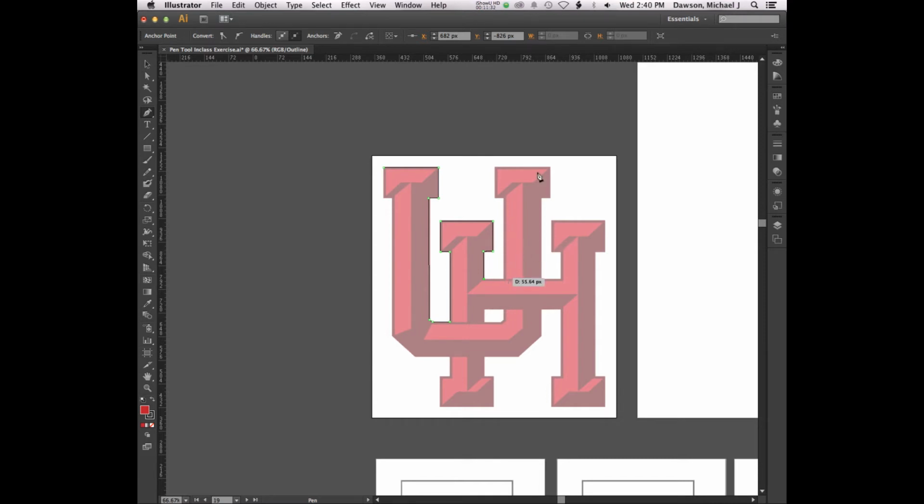And let's see, what's the next thing we need to talk about? New path. Moving points with arrow keys. Okay, another way to kind of fix your points, and this is the less preferable way to do it.